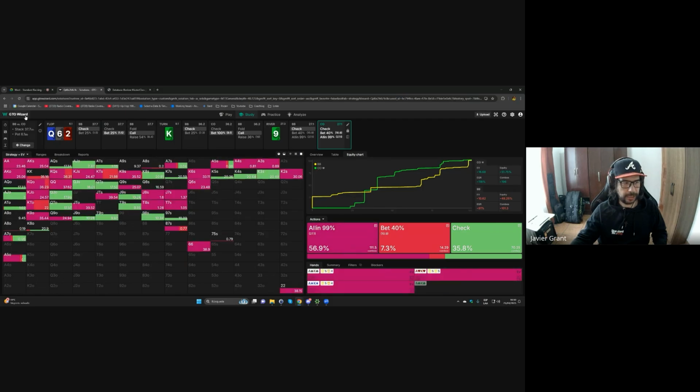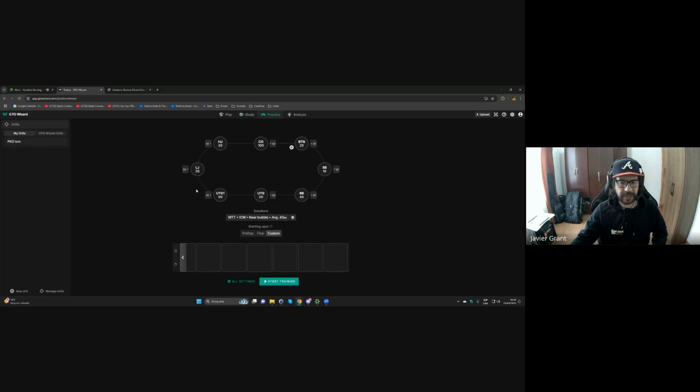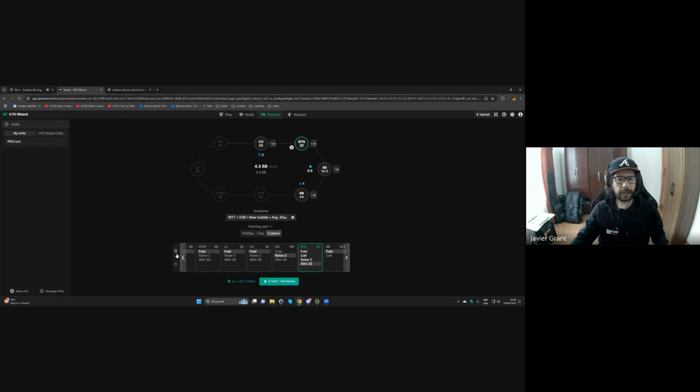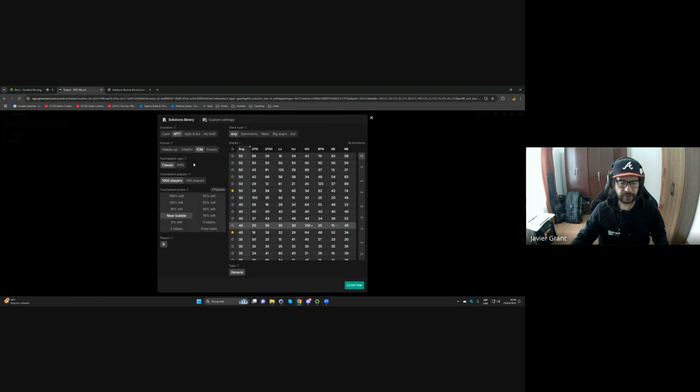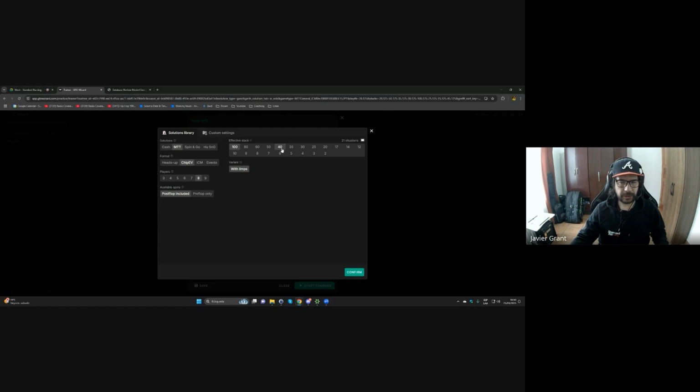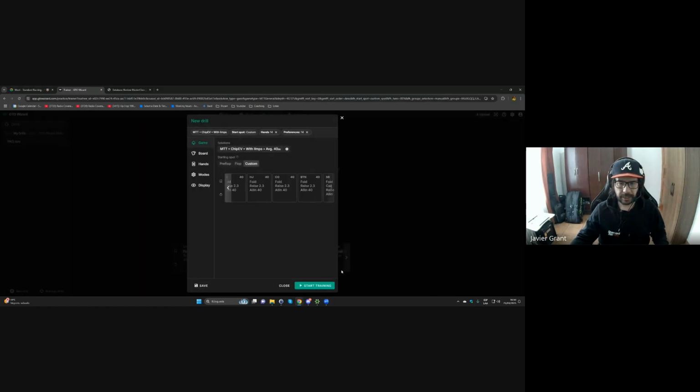Also, how to study practice ranges. For example, here in GTO Wizard, something that we can use, for this student we create a plan, like use chip EV, ICM, and then just drill this spot, big blind.